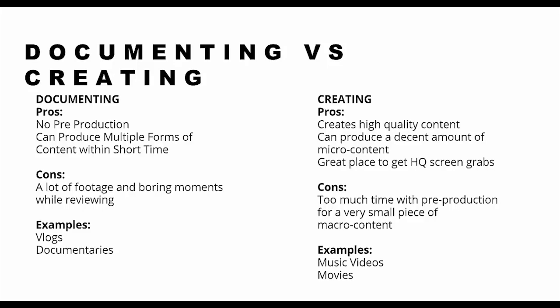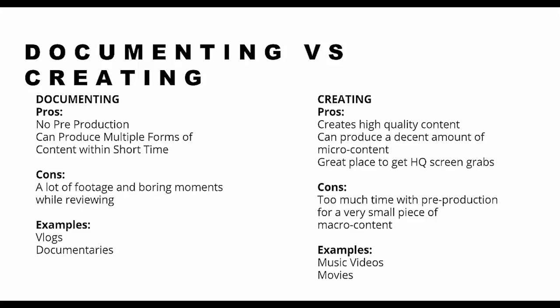So for you as the individual, it's planning out the types of videos you want to create, doing some keyword research, getting the right camera or collaborating, the right interviewer. It's a lot of things that you have to take into consideration before creating it. And the thing I like about it is that it does create high quality content, and you can produce a decent amount of micro content, and a great place for high quality screen grabs because everything is planned.